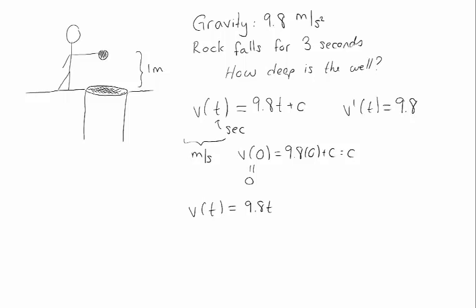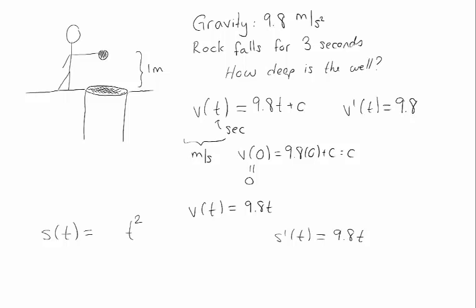Now that we have velocity, the thing we want is the position function. Let's call the position function s of t. And do recall that s prime of t is going to be my velocity, which is 9.8 times t. When I take the derivative of a polynomial, if my variable is raised to a power, the power is going to drop by 1. So if my derivative is t to the first, my actual function probably has a t to the second, because when I differentiate it, the power is going to drop by 1.